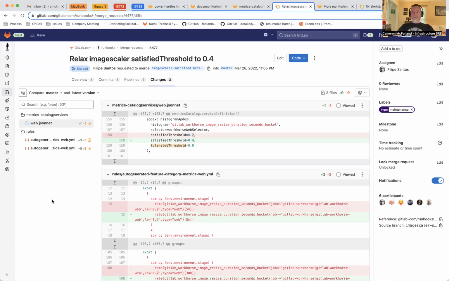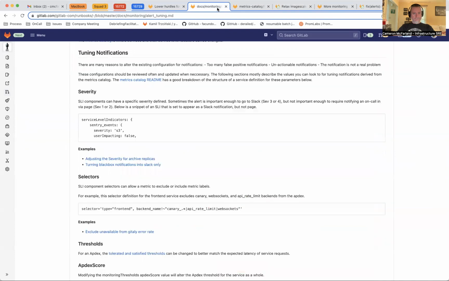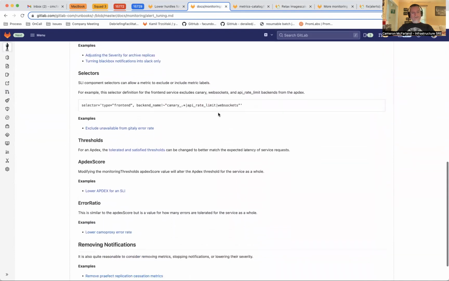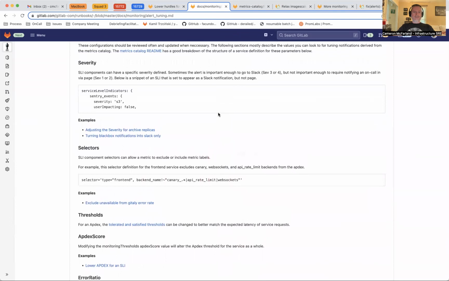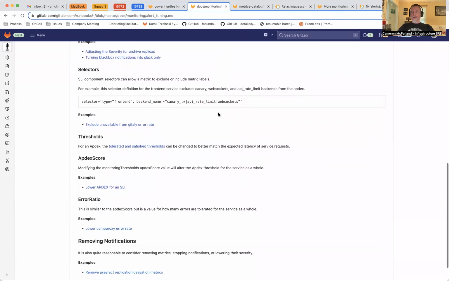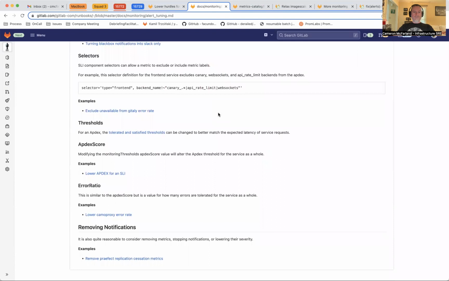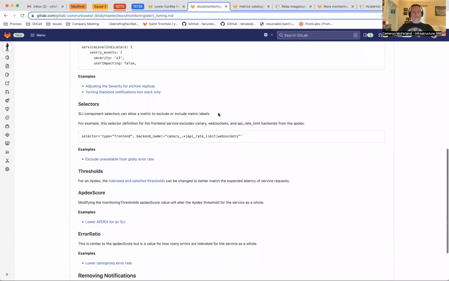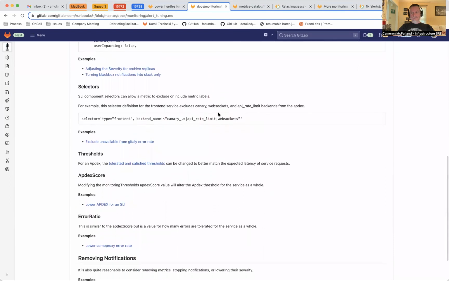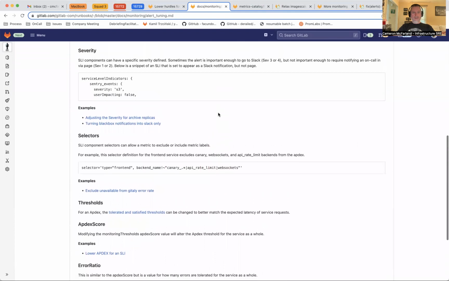And this allows those transactions to have the time they need to complete without generating a page or a drop in Apdex. These things, the severity selectors and thresholds, can typically be set, I believe, per SLI.